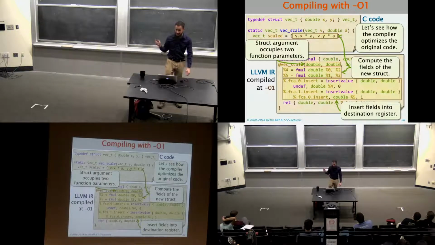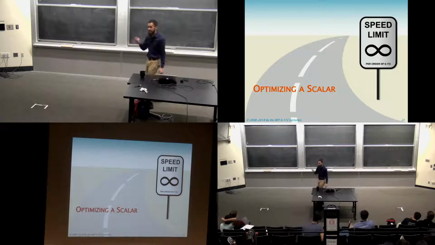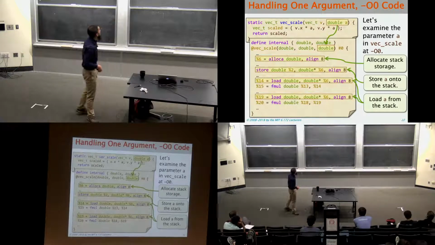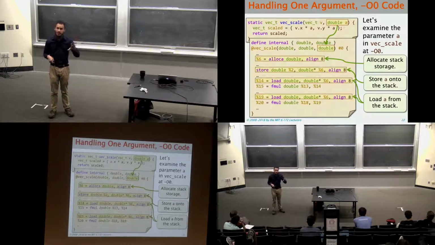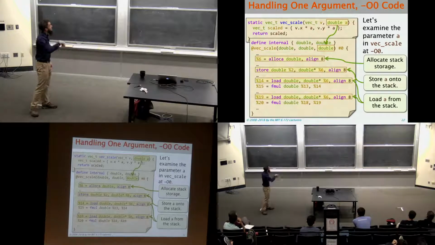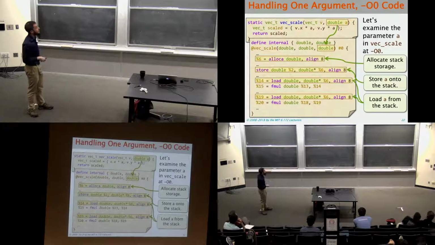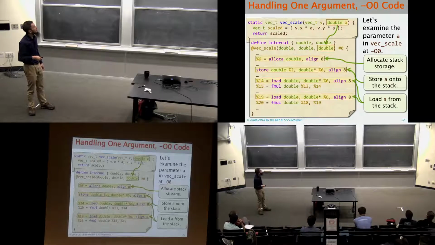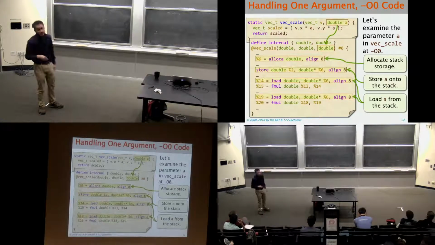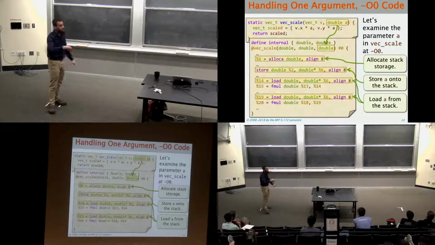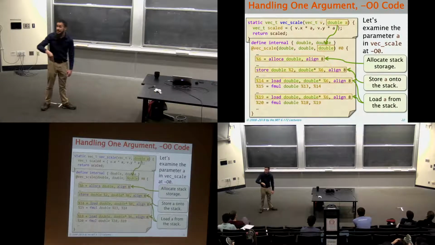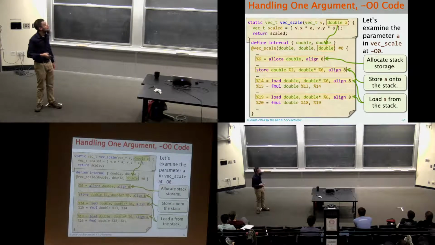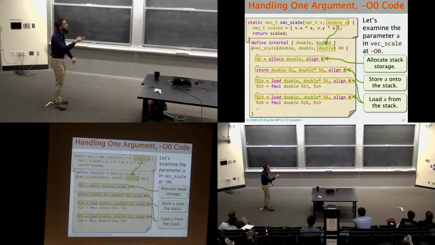And we'll do this one step at a time. Let's start by optimizing the operations on a single scalar value. That's why I picked this example. So if we go back to the O0 code and we just pick out the operations that dealt with that scalar value, we narrow our scope down to just these lines. So the argument double a is the final argument in the list. And what we see is that within the VecScale routine, compiled at O0, we allocate some local storage. We store that double a into the local storage. And then later on, we'll load the value out of the local storage before the multiply. And then we load it again before the other multiply.